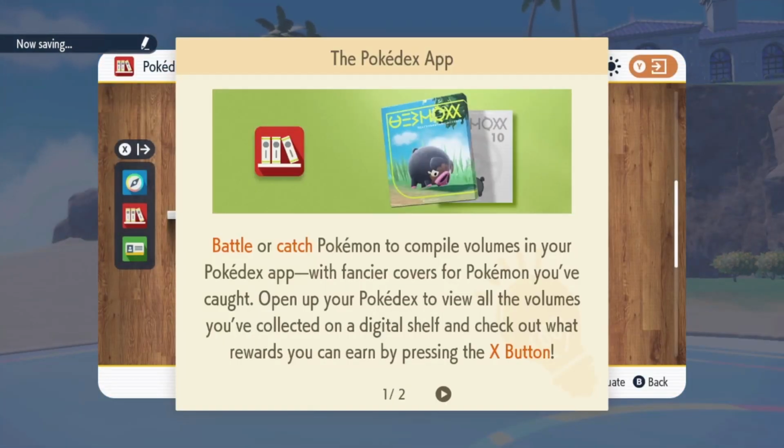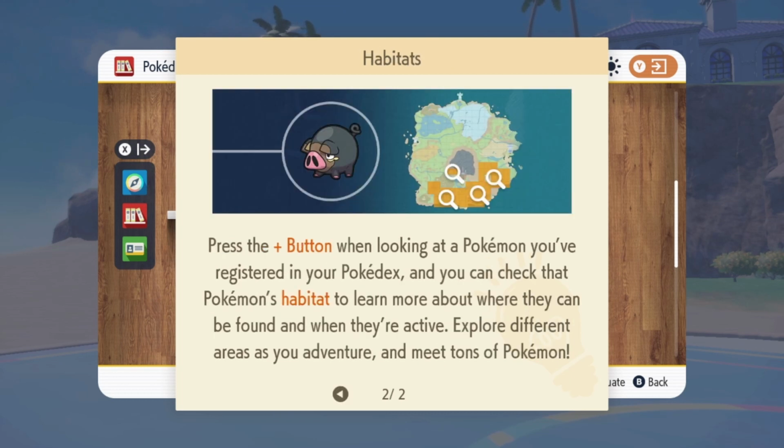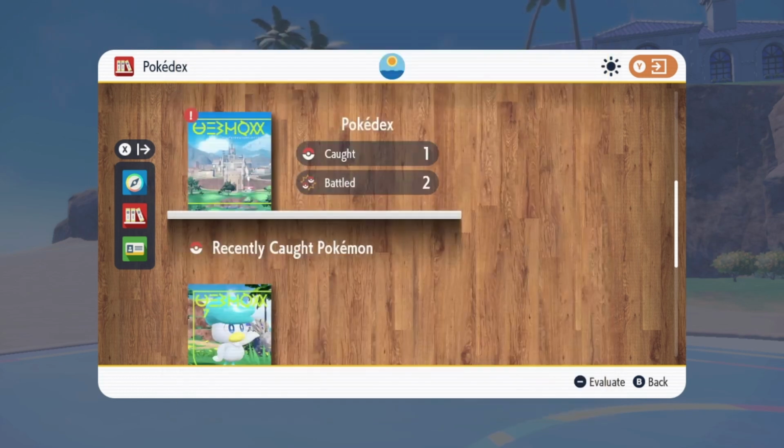The Pokédex app. Battle or catch Pokémon to compile volumes in your Pokédex app, with fancier covers for Pokémon you've caught. Open up your Pokédex to view all the volumes you've collected on a digital shelf, and check out what rewards you can earn by pressing the X button. Press the plus button when looking at a Pokémon that you've registered in your Pokédex, and you can check out that Pokémon's habitat to learn more about where they can be found and when they're active. Explore different areas as you adventure and meet tons of Pokémon.